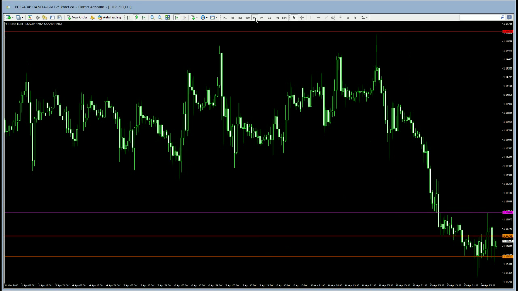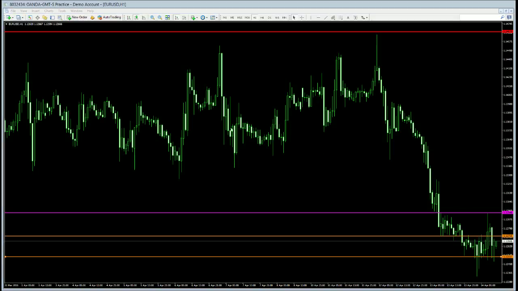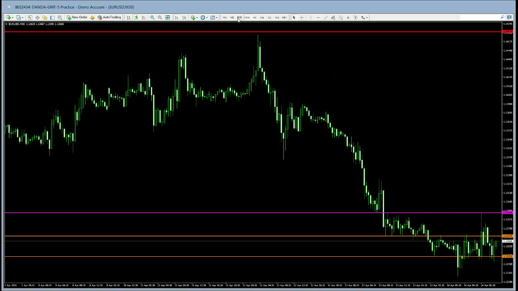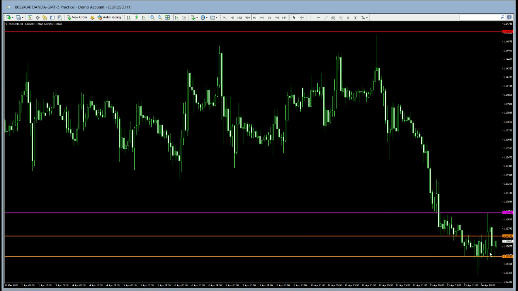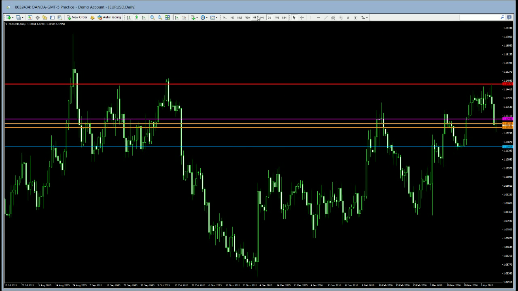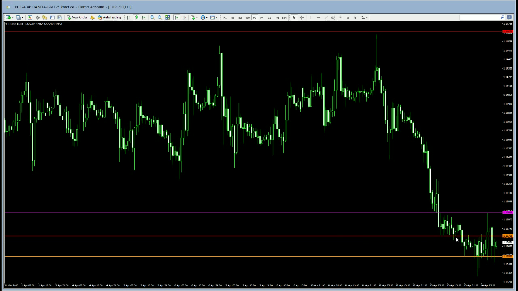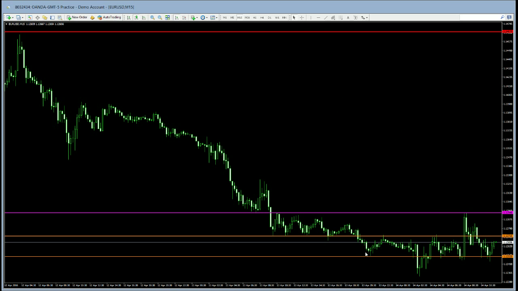So what else do we have? Then we have the 112.552 approximately. Let me change it to 52. Okay, so this one is also based on the 30-minute and hourly. You can see the touches. You can also see this on the 4-hour time frame. It's visible on the 15-minute too.